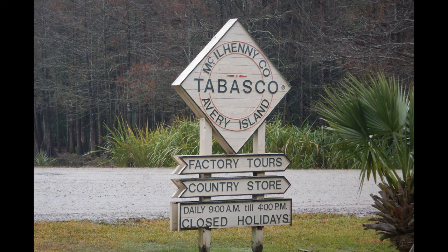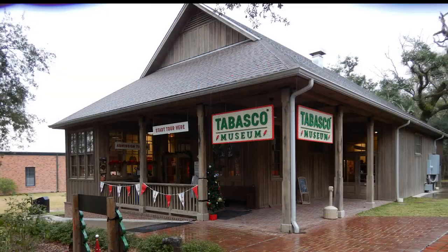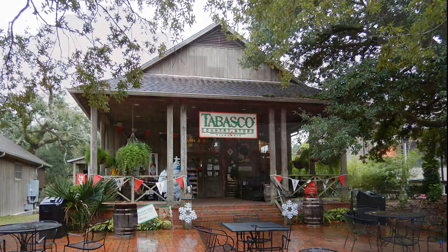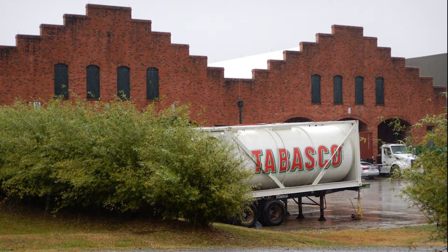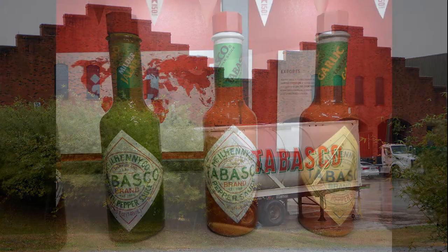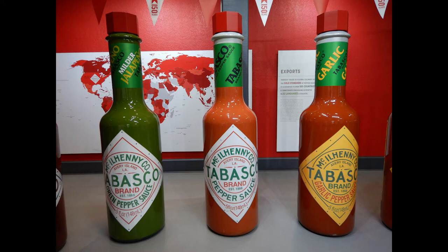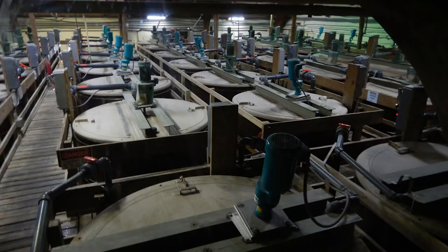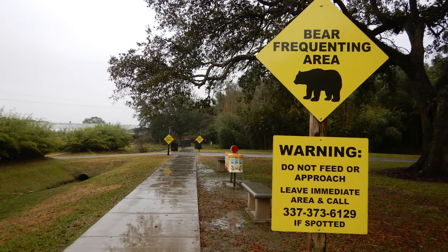Since 1868, the Tabasco brand of red pepper sauce and other products have come from Avery Island in southern Louisiana. Despite its name, Avery Island is not an island, but if you drive about 150 miles west from New Orleans, you will intersect with this location of Tabasco's home, a salt dome above the surrounding marsh landscape. Tabasco has an interesting story of coastal adaptation, one where they have learned to face the challenges of past human activities and natural disasters. By taking action and creating partnerships in the present to become stewards of the surrounding natural resources, Tabasco is ensuring a sustainable future for the environment and its pepper sauce.